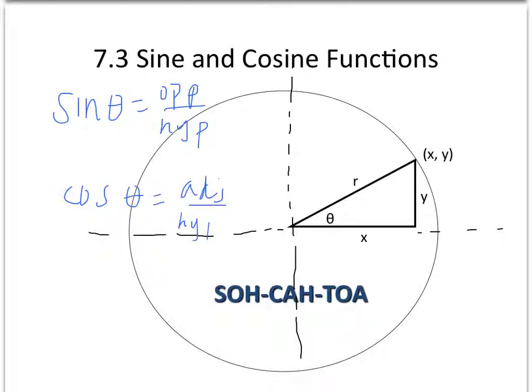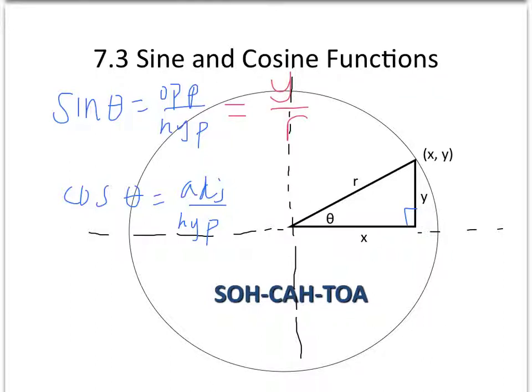So if we look at this triangle we have, and I drew in kind of fake axes so you can see it a little better. If theta is our angle, our hypotenuse has to be r, since we have a right triangle over here. Adjacent to that, or next to theta, that's your adjacent side, so that's the x. And the opposite side is the y across from the theta. So if sine is opposite over hypotenuse, in this case, that is y over r.